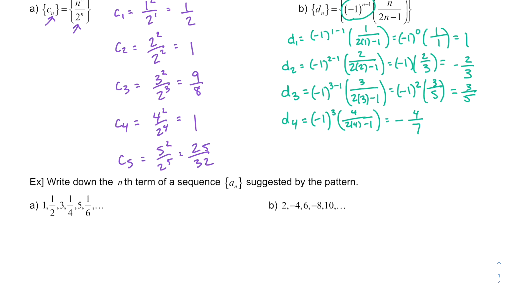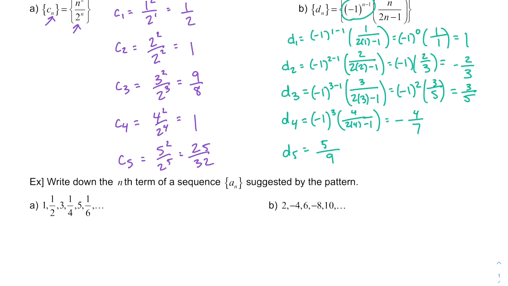So you're probably starting to see a pattern with these terms. They're going plus, minus, plus, minus. So we know that the fifth term will be positive. The numerators are all going up by 1: 1, 2, 3, 4. So the numerator should be 5. The denominators are odd numbers: 1, 3, 5, 7. So this one should be 9. So sometimes you can see a pattern and you don't necessarily have to plug in. Of course, there's not a problem if you do that, but this is just a little shortcut if you notice a pattern. Let's look at it from the opposite way.